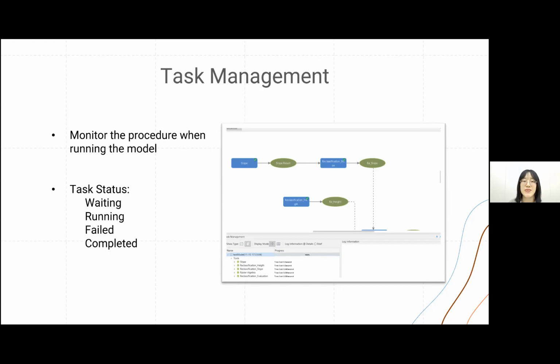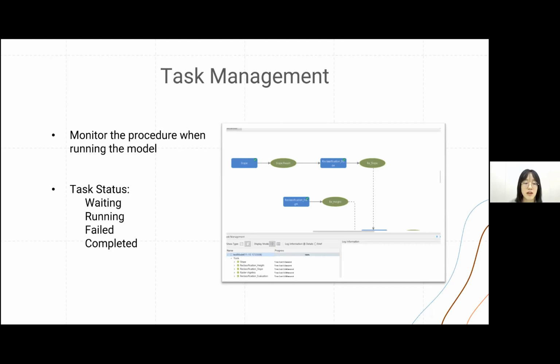If it's waiting, that means we're not executing this tool now. It can only be executed after we have completed all the work before it. And if it's running, that means we're doing the work for this tool, and you can see the result of it later.